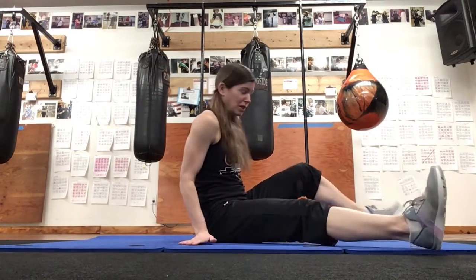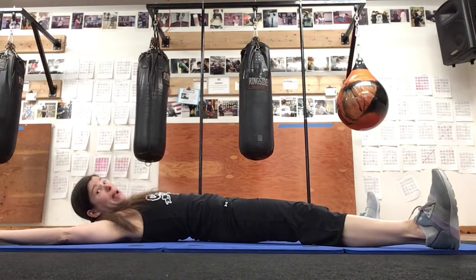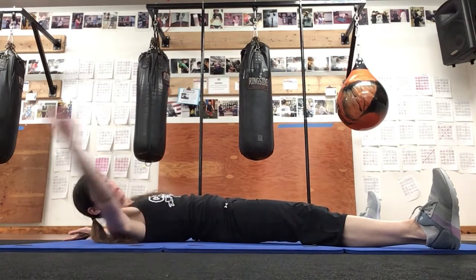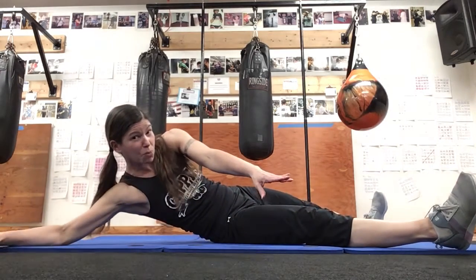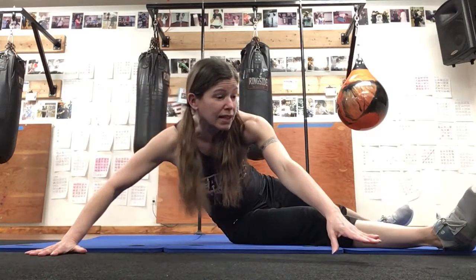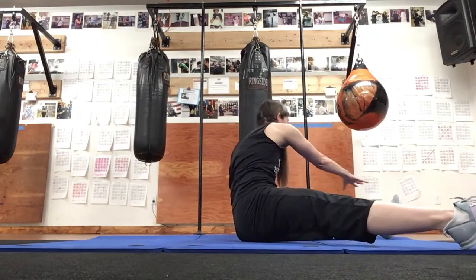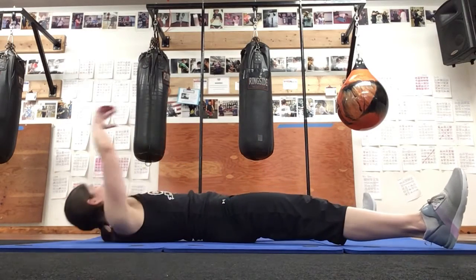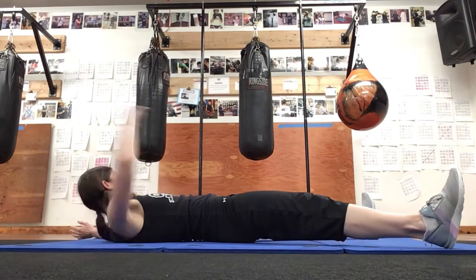Next one, same position, but you're going to lie all the way down, making a big X out of your body. And I'm going to look, first with my head comes off the floor, I'm going to look to a spot that's about 1.5 feet from my right foot. My left arm reaches for that spot. You can push up on that right arm till I get close to that spot. Then I'm going to circle my hands, big arc, all the way around till I'm hand on the floor again, elbow, and down. Same on the other side.